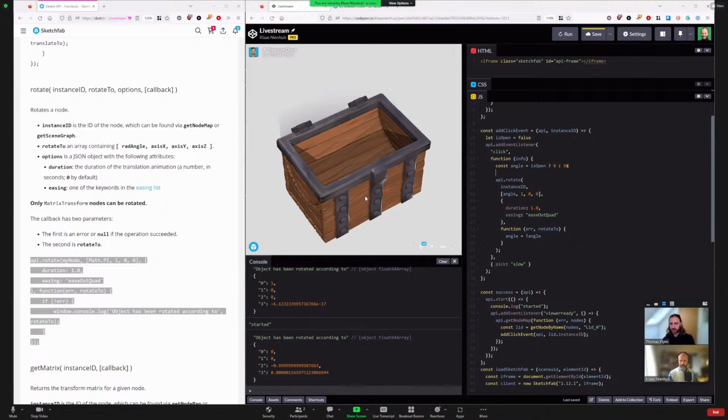And if it's closed, then I want to rotate it to open. Then I put that angle in here. And in this callback function, once that rotation is done, I'm going to say if the lid was open, now it's closed, or the other way around. That gives us the opportunity to keep clicking: open, close, open, close. Nice. Let's try this out.